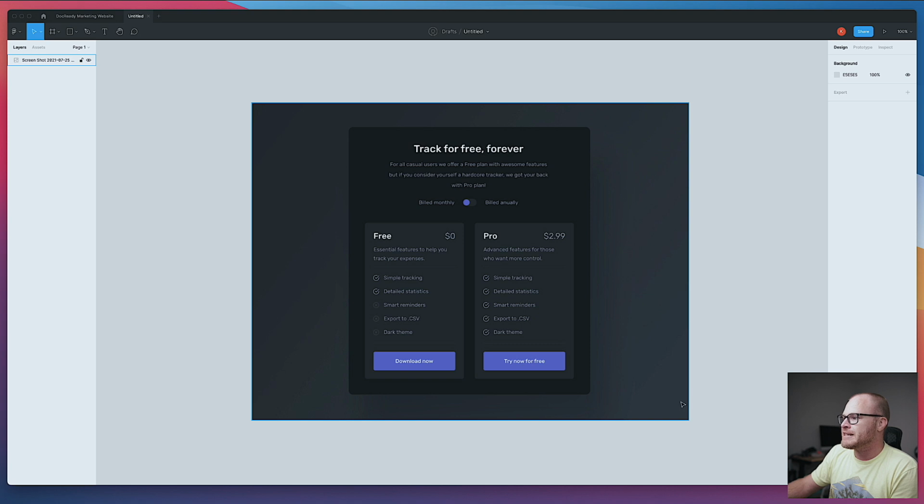The first thing I'm going to need is a section. It's going to have that charcoal gray background. And then I'm going to have a div in that section that's going to be the dark background. That's going to have a little padding inside of it. We're going to use grid for these two pricing cards to put them side by side and create that little gap between them. And then we'll just throw in all the other content, and you'll see how this comes together.